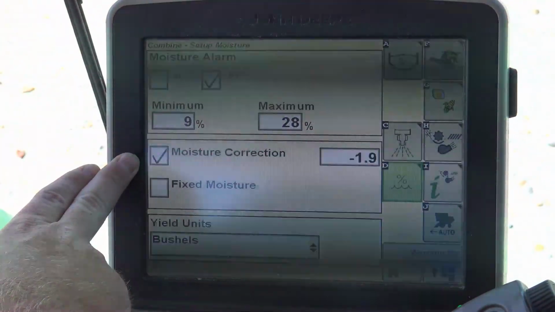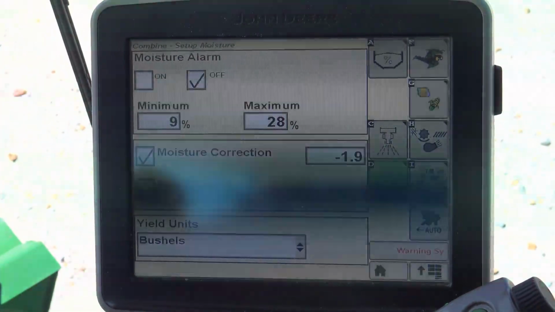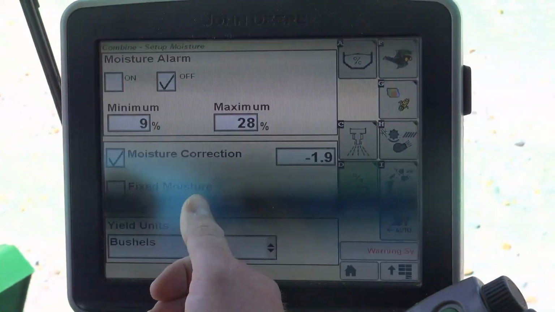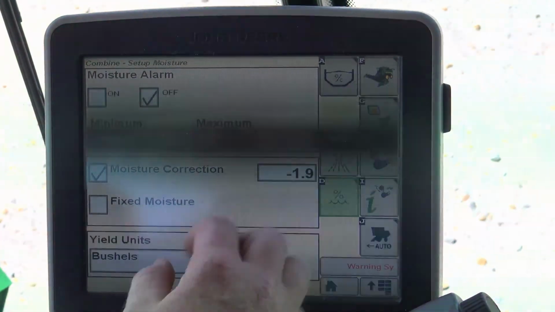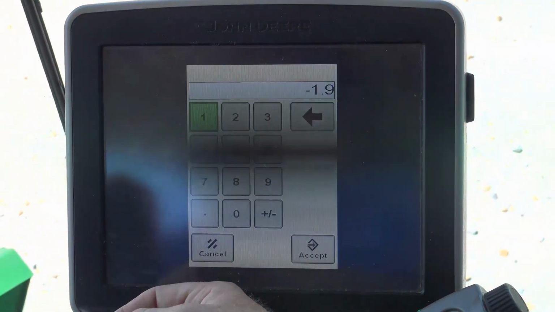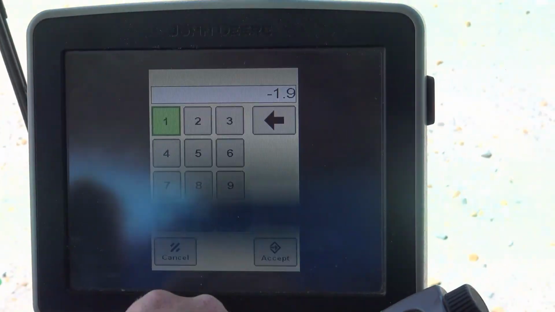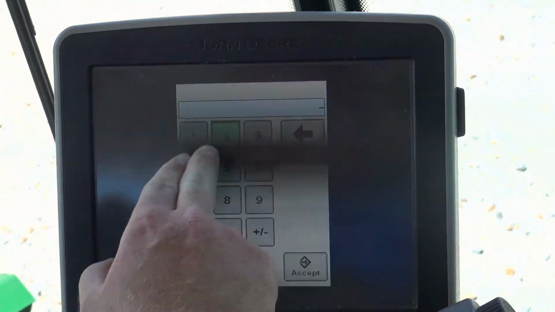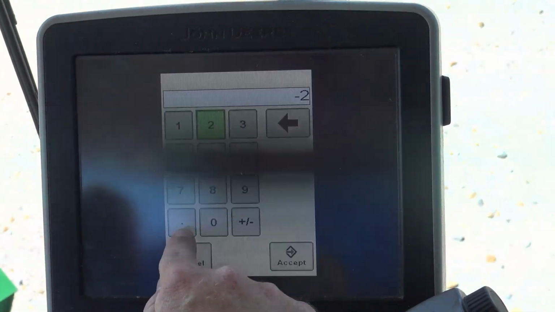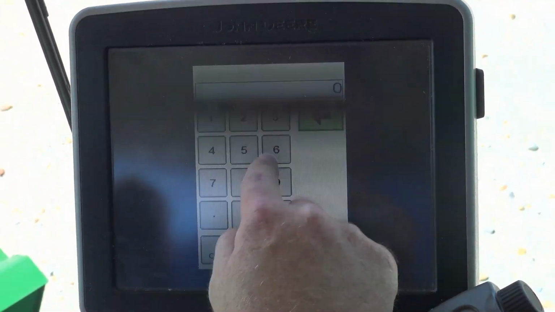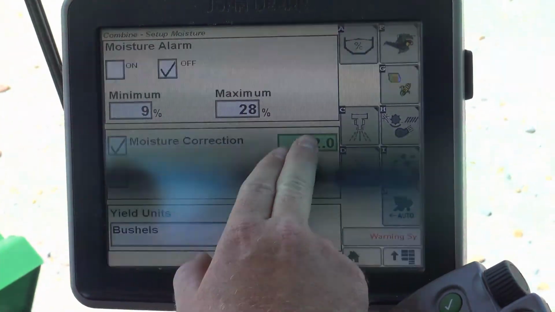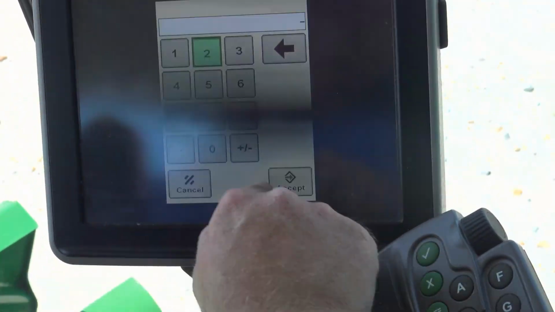Below it, you'll see moisture correction. What's important about moisture correction is you want to make sure that whatever moisture you're getting from the granary, whatever moisture they tell you the grain is, is what you want your combine to say. So this number can be adjusted up and down, and it can be positive and negative. So if you need to go down 2 points and you're at 0, you need to make sure that you go to a negative 2. If you are at 0 and you needed to go up 2, you would just simply go to 2, as so.